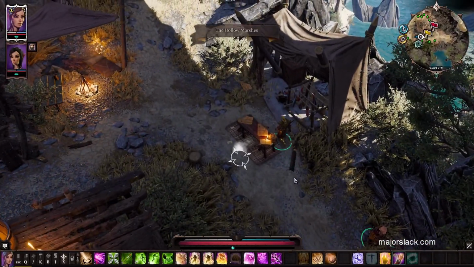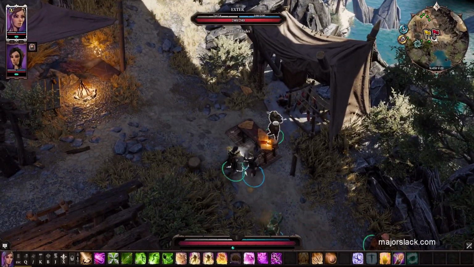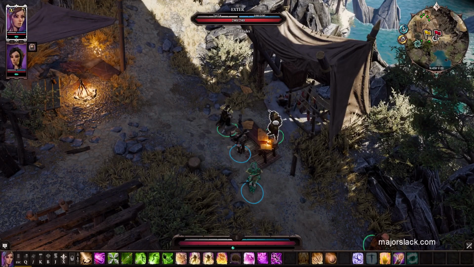Let's go see Exter. And hopefully he's got the same gear. I noticed that the game does not randomly rearrange the seller's inventory if you just exit the game.